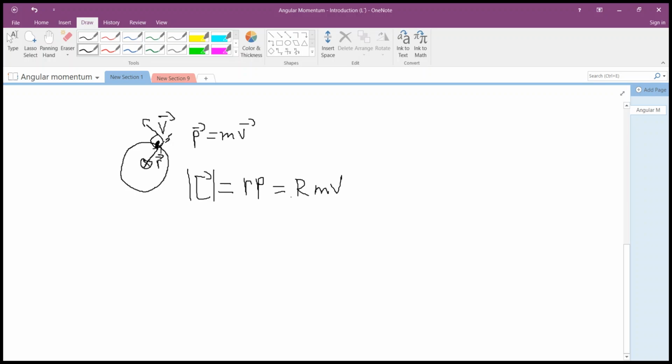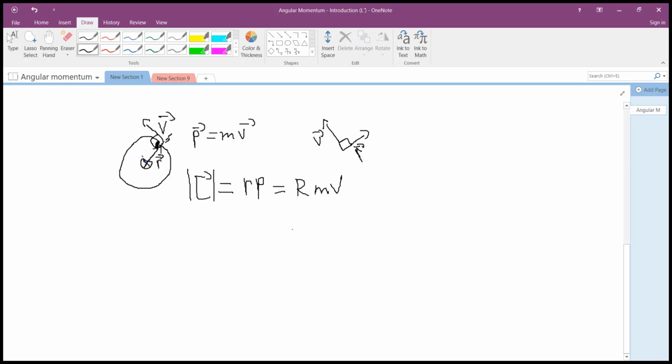If you're a little bit confused about that, just remember that sine theta will be 1 because the angle between the radius vector and velocity vector is 90 degrees. When I draw the two vectors so that they're coming from the same origin, you see that the angle between them is still 90 degrees. Just imagine sliding the v vector down so that its tail is coming from the same place as r. And there you go. Theta is 90 degrees, sine of 90 is 1. So the magnitude of angular momentum is r times p.